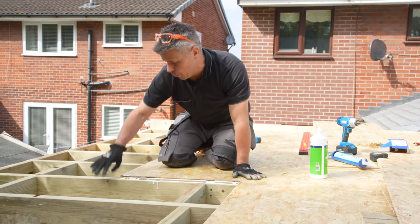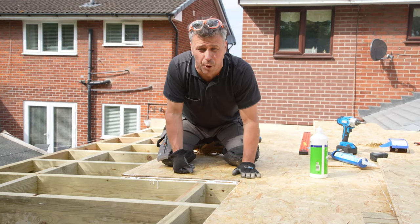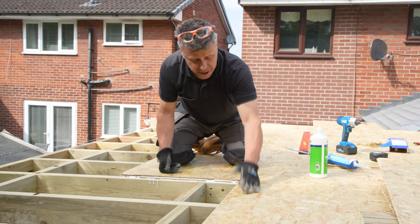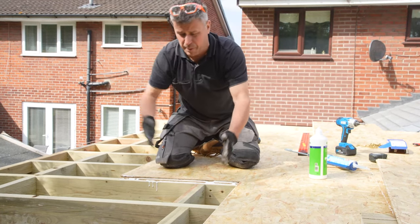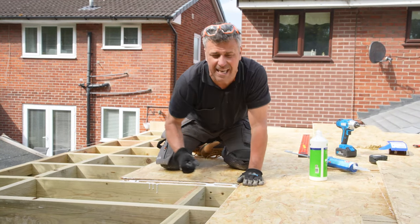So it is very important when you are setting these out to try and get them right to match in with your size boards. Fixing them down is quite easy. We're using a flexible adhesive right the way across all of the joists. Then we're using a waterproof glue that goes in between the tongue and groove joints. They're then put into place and tapped up, making sure the tongue and groove joint is nice and tight and closed up. Then you can screw them down with a 50mm posi screw, which will go right through the 18mm board and firmly into the joist below.